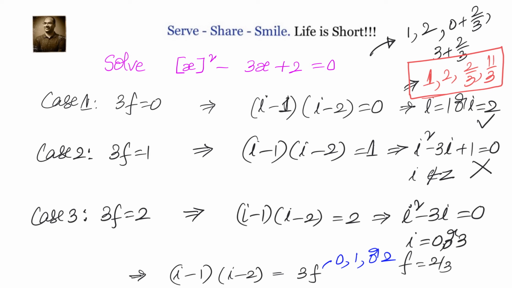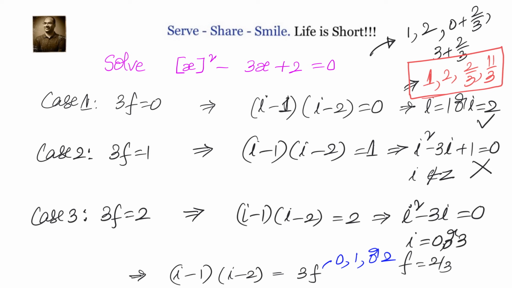So what we have done is take our x as having both I and f together. Then step of x will be nothing but I. Then we have I squared minus 3 into (I plus f) plus 2 equals 0, which can be written as I minus 1 into I minus 2 equals 3f. Since I is an integer, I minus 1 and I minus 2 also will be integers, and the product of two integers is always an integer. That means 3f should be an integer, but we know fractional parts are between 0 and 1, so 3f will be between 0 and 3. The integers you can have between 0 and 3 are 0, 1 and 2.